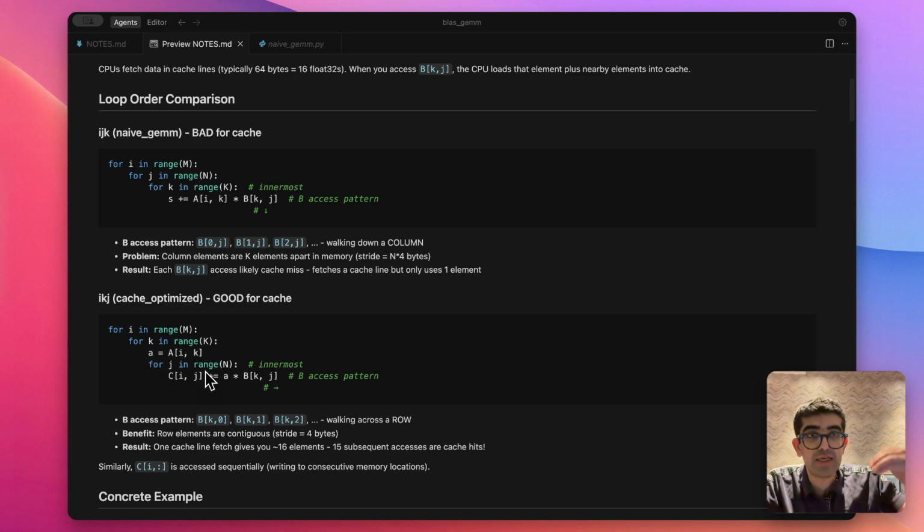And then finally, in our innermost loop, we iterate over j, or we iterate over n. And basically, what this gives us is that now all of our consecutive accesses of B are located at a stride of 1.